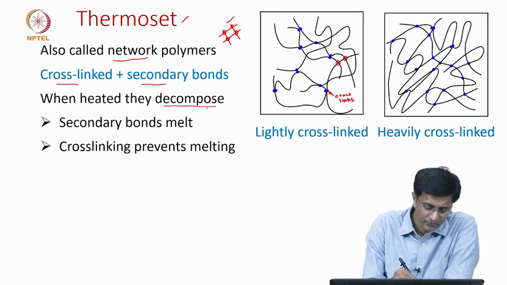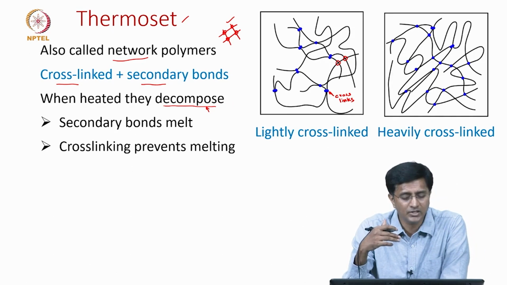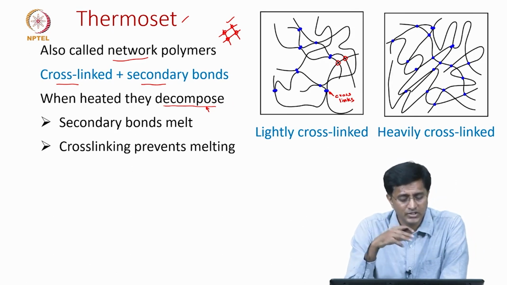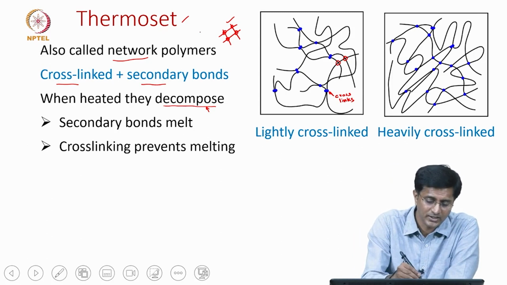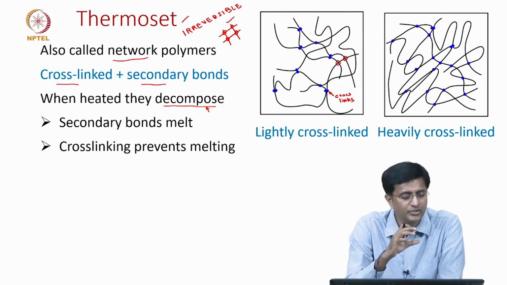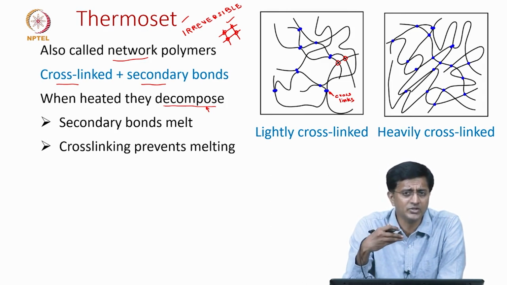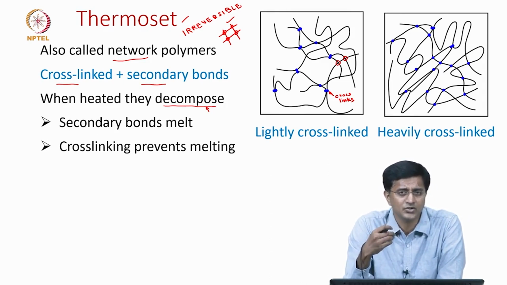So I hope now you understand why we say that when we heat the thermosets, they are decomposed. So, this is the reason why they are categorized as irreversible. Meaning that once you take a shape for these thermosets, after its use, if you want to reuse, you cannot change the shape of it easily. And actually this is the primary reason why it is not well suited for sustainability aspects.